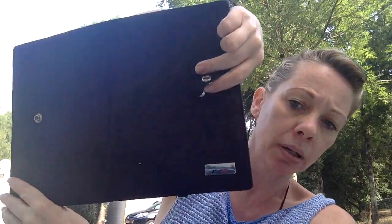It's a charted pattern as well as a written pattern. I don't know if any of you, I'm sure you all have, but have you seen these? They're the Knit Pro chart keepers, pattern keepers. Is that upside down? Yeah. The Knit Pro pattern keepers, they come in an A5 size and an A4 size, but they are absolutely brilliant. You pin them like that, clip them like that at the back so that it can stand in a little V shape.